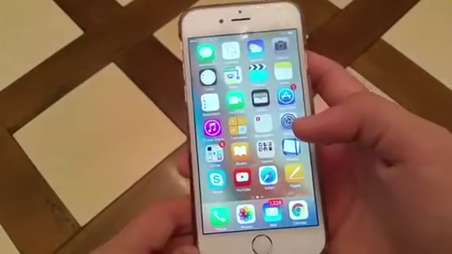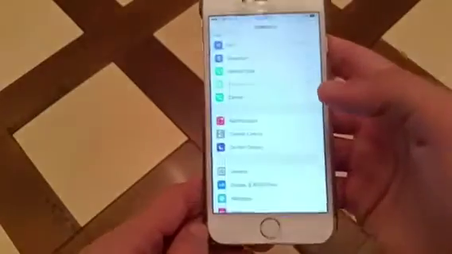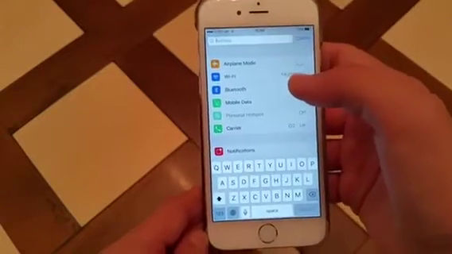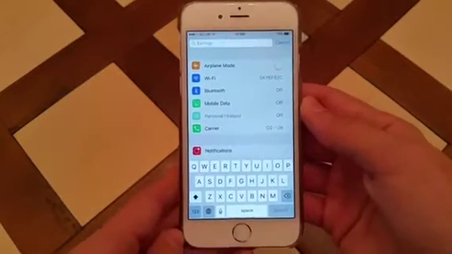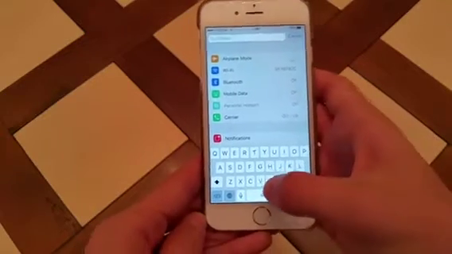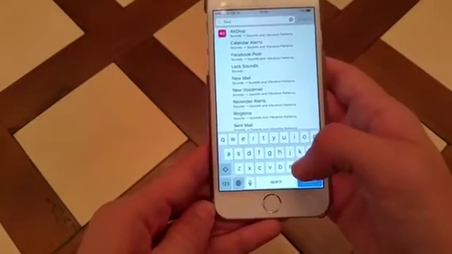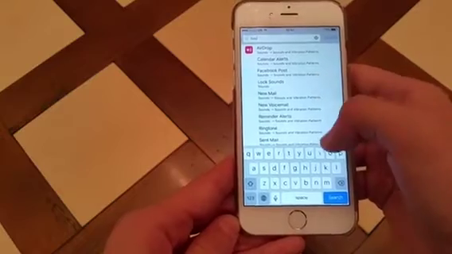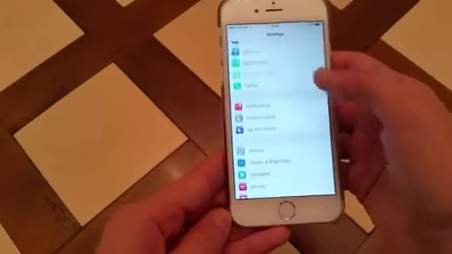Now another good thing that iOS 9 has brought us is that in settings you can now actually search for things. Before, at least for me, it was quite hard to find some things, such as the profiles and other stuff. So now you can just search for whatever you want. For example, you can say sound. Sounds. So here are all the lock sounds, new mail, everything. So you can just select it from there. It's pretty neat.